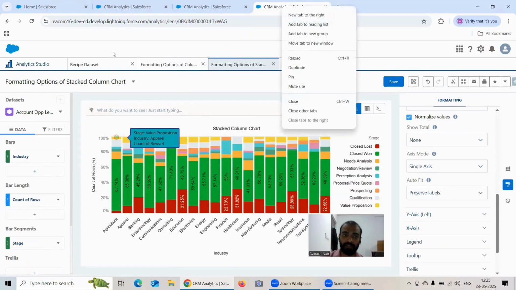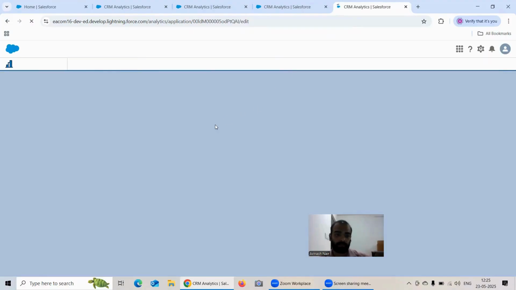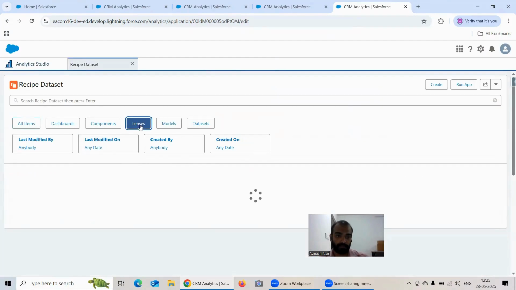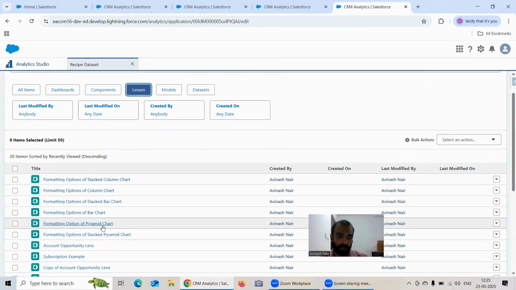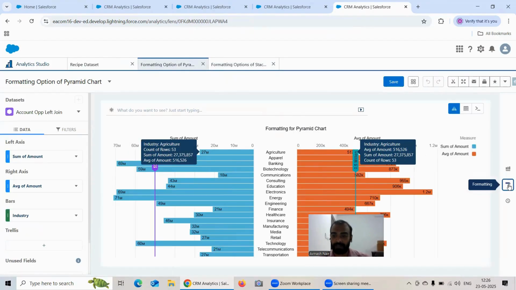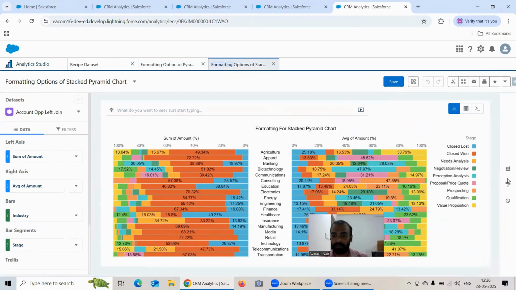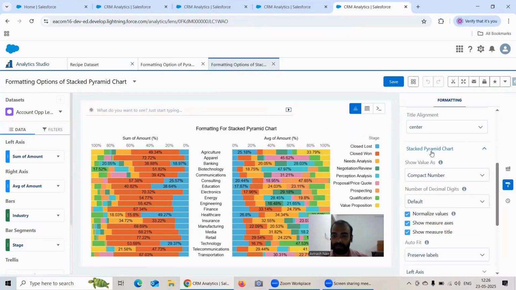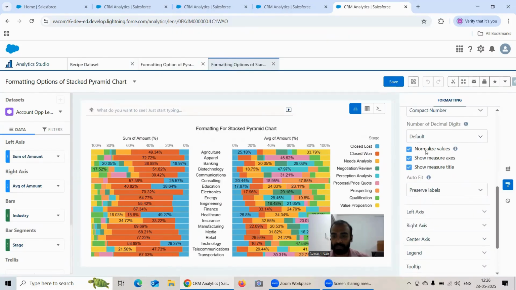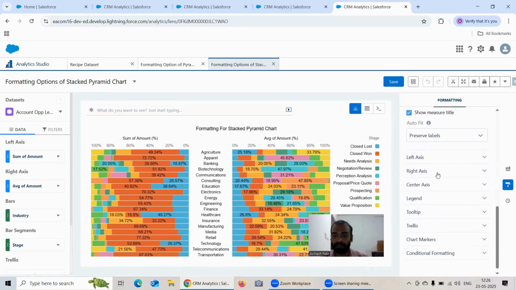And finally, maybe we can check the pyramid ones as well very quickly. If I open the pyramid, and if I open the stacked pyramid, over here also, more or less it is the same thing. It's just that it will be stacked one after the other. Under pyramid you have this option, but when you come to the formatting option on the stacked pyramid, you will have this normalized values. Of course here we don't have the option of showing total, which is fine, which doesn't make sense, but you have this option of normalized values, which needs to be taken into consideration.